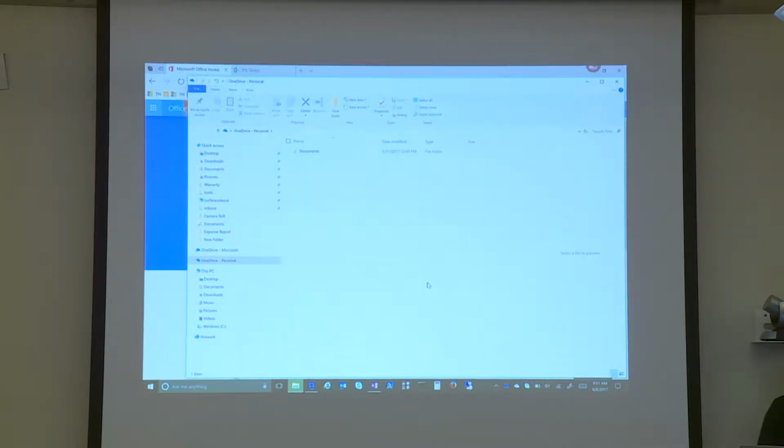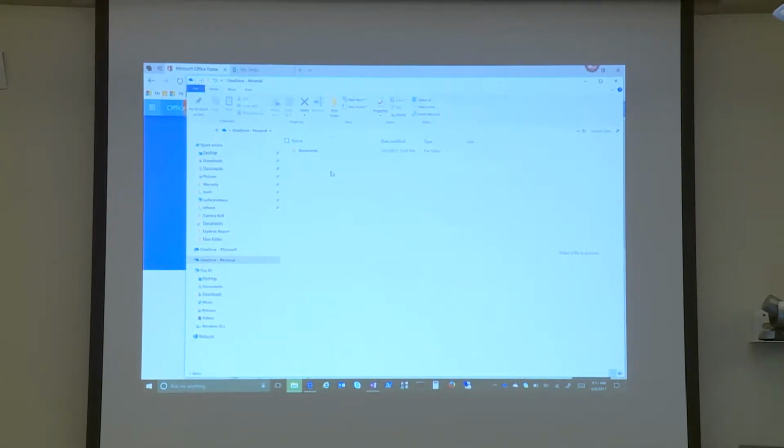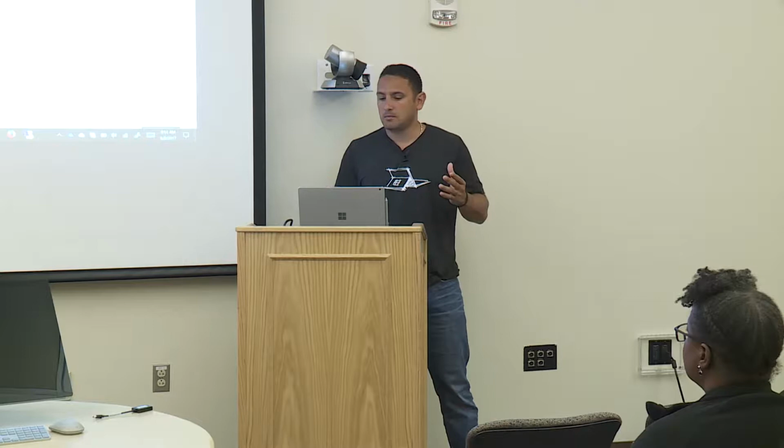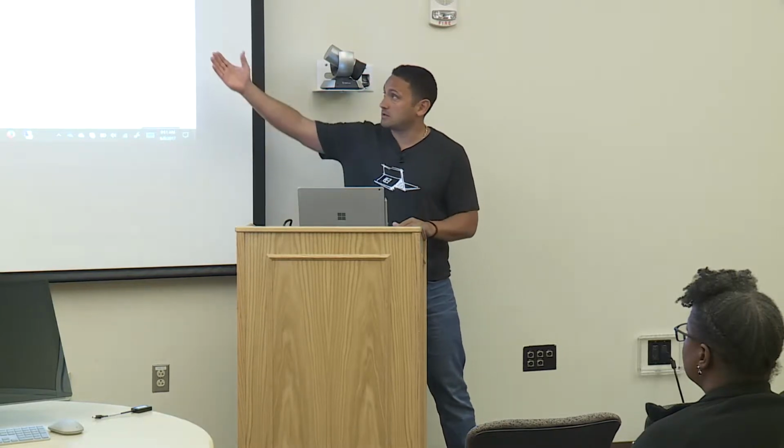So I've got a ton of different documents, gigabytes of documents or storage in my OneDrive client. I don't want to pull all of that down to my local desktop. I only have so much storage available. But at the same time, in this particular case, I'm only seeing documents. I've got a lot more in my personal OneDrive, but I only wanted to pull this information down to my desktop because I use this a lot.